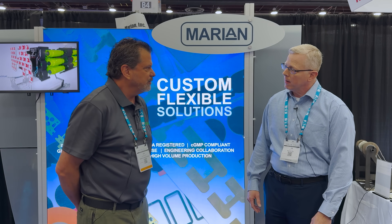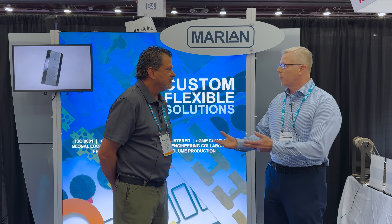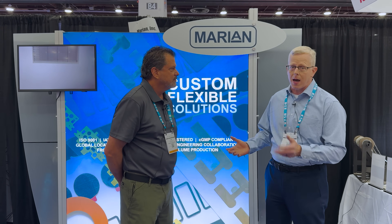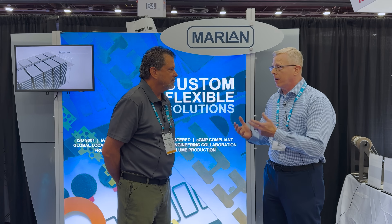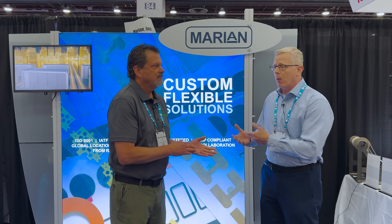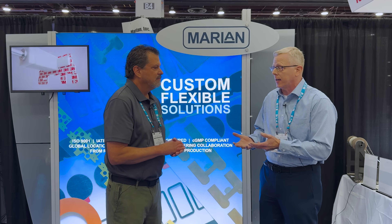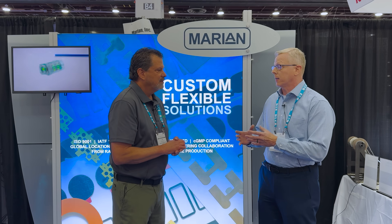Do you usually do this with steel rule dies or rotary dies? How do you process the material? As far as processing, we use both of those and many other types of manufacturing. It kind of depends on the materials needed, the volume, the tolerances, and also the packaging that's needed. We spend a lot of time with the customer on how they're going to get those parts into their assembly. We have a large field sales team that's well-trained and will ask those questions at the earliest design stages — even at the conceptual design stages — trying to figure out how the customer is going to use the components they're trying to design.